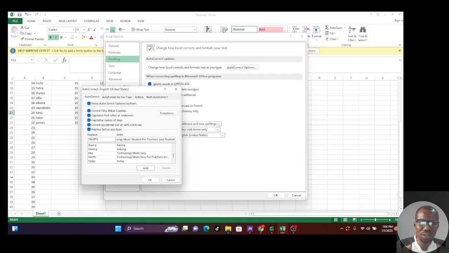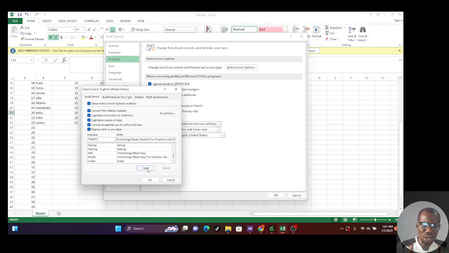A was not represented, but it will still work. Okay. So TMSFTS. I can just copy it, but I know I will cram it because it is what I always use. So always remember that what we are using here, you should cram it, you should remember it. Technology made simple for teachers and students. Make sure that everything you put there is correct.